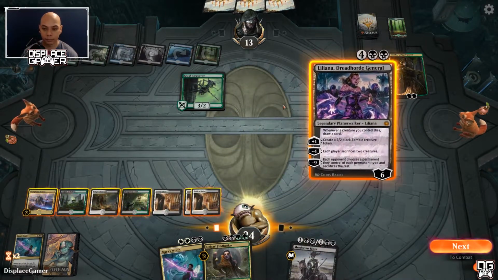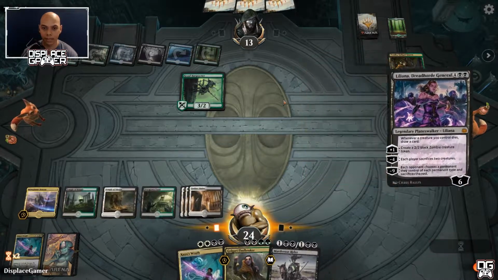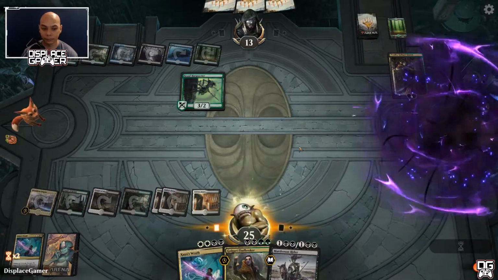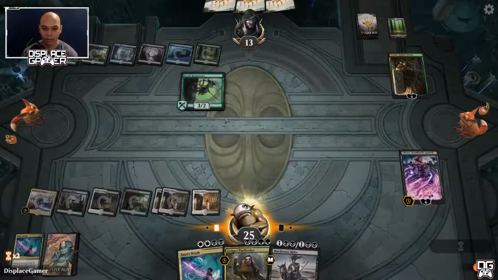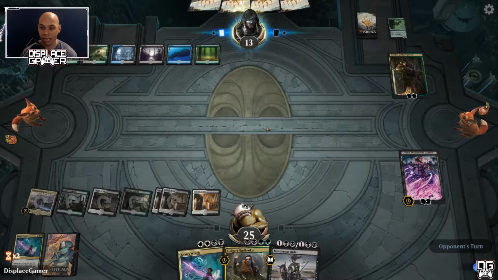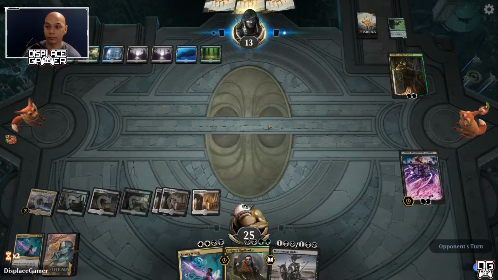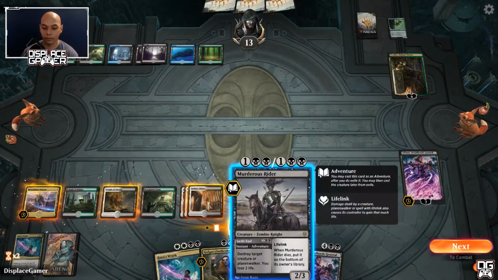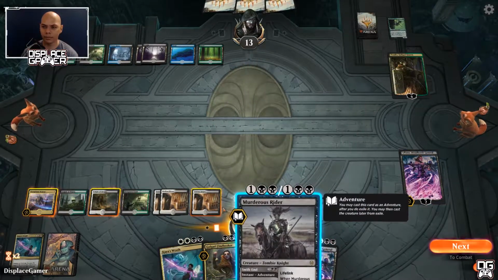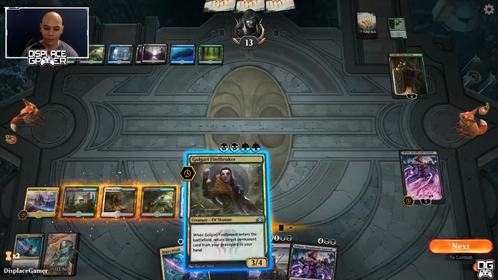I guess I get this onto the field. Negative. Little death never hurt anyone. I don't think he'll have anything with haste. Hopefully he doesn't. Okay. He didn't use his Vraskas. I don't know why. Maybe he doesn't know that he doesn't have to sacrifice. Why wouldn't he use his Vraskas?